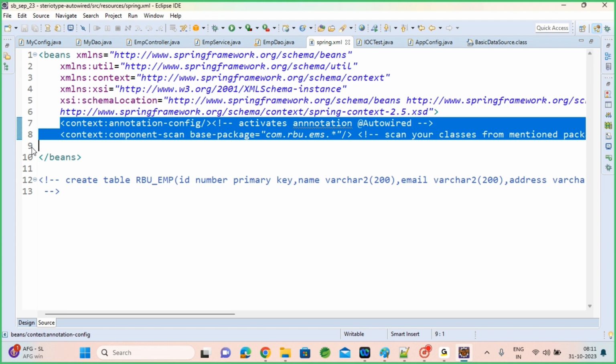So if you have an alternative to this, you can provide that alternative to your IOC. There should be an alternative. If you want to avoid the complete XML file, there should be some annotation or some configuration to do this. In Spring Boot, we use zero XML files, but here let us continue with at least the basic configuration.